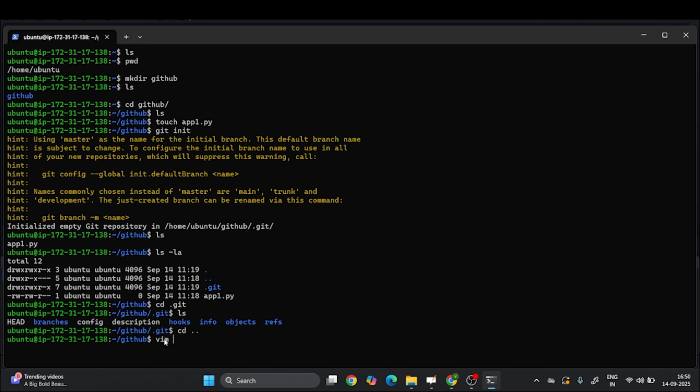In app1.py file, Vim is a text editor. Vim is the default editor we have in this particular Ubuntu server. So vim app1.py. We have this particular editor. First, you're supposed to click I, which will give access to this particular editor. We're going into insert mode if we click on the I button on the keyboard. So I'll be writing this function.